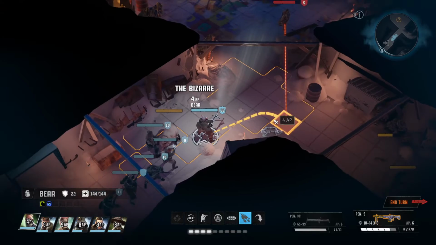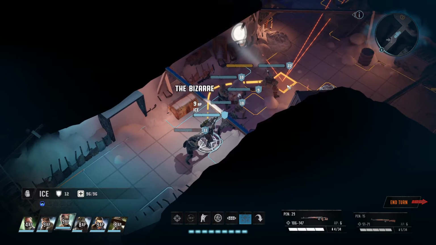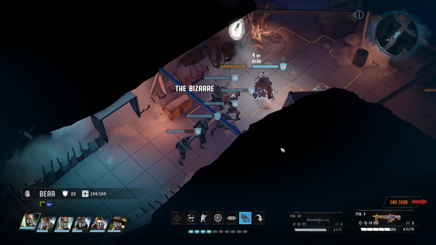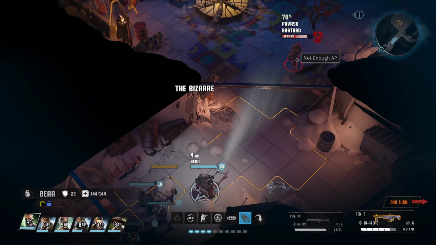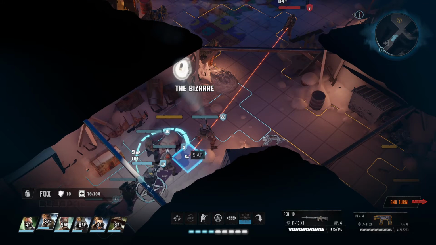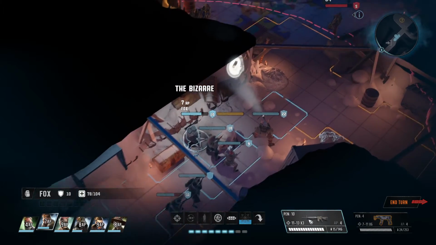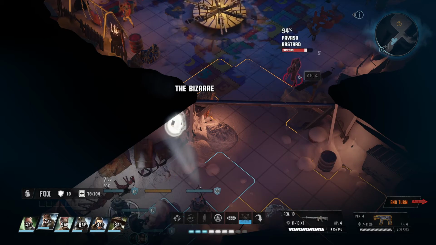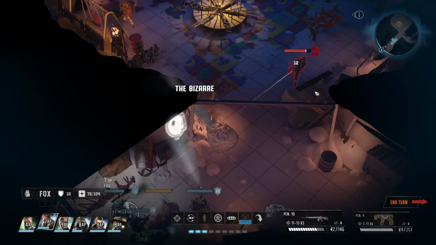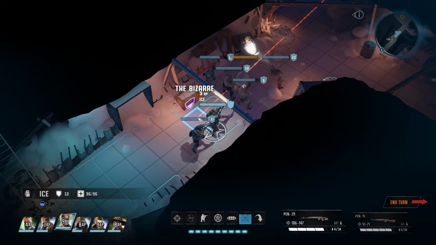So, let's see. This is a bit of an awkward spot for a fight, because there's not a whole lot of cover we can use. That's my concern. Oh, same damage, he just has more health. Alright, well, let's take a shot at him. Yeah, it's going to be a little bit crowded. Not much I can do about that. Not quite sure if we can kill him, we'll see about that.